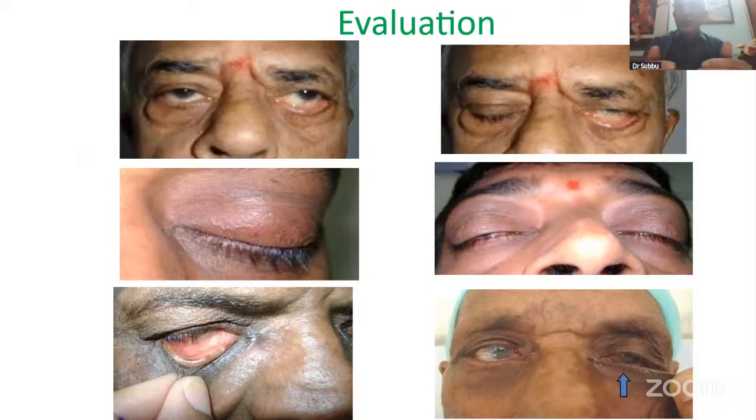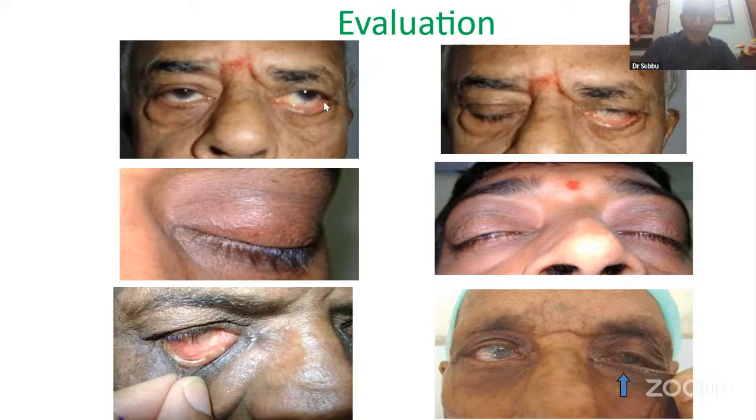The purpose of blinking is twofold. Number one is the lacrimal pump, to drain the tears out. Number two is to spread the tears throughout the eyeball, conjunctiva, and cornea to wet the cornea, so that the cornea is always wet and derives its oxygen from the tear film, from which it can absorb it.